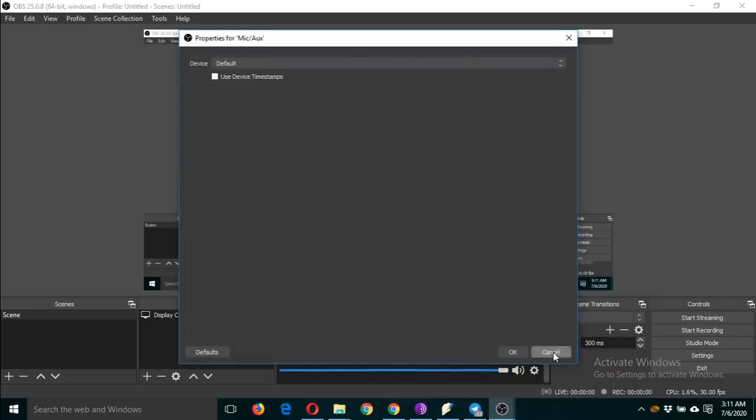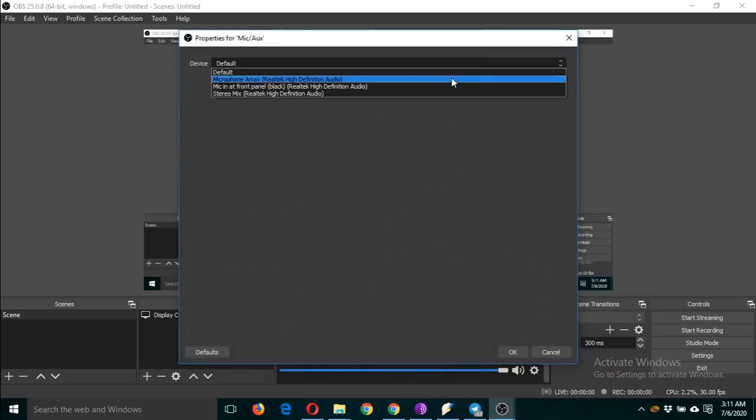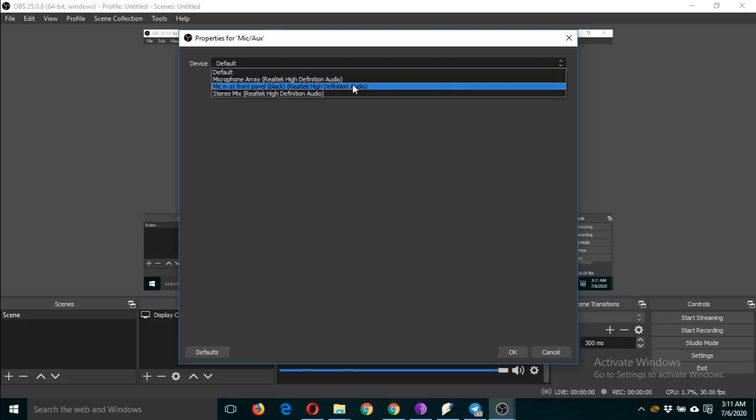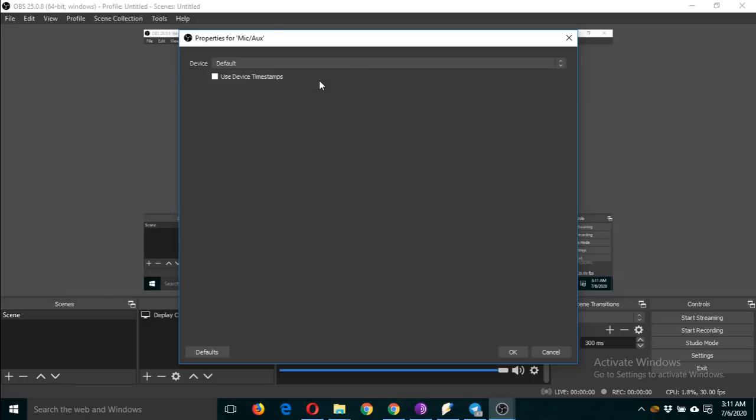Similarly for the mic, if you want to change the mic system, you can see there are three options. This one is for the headphone, and this one is for the default microphone of your laptop. By default it automatically chooses the default one, so you can leave it as default if you don't want to change it. Otherwise, if you want to use a separate audio system or mic system, then you can change it by clicking on the settings button.